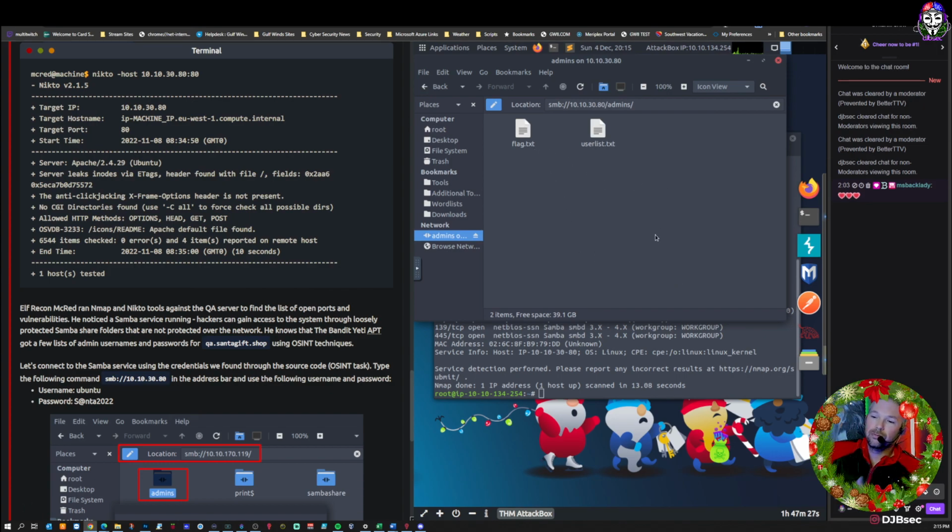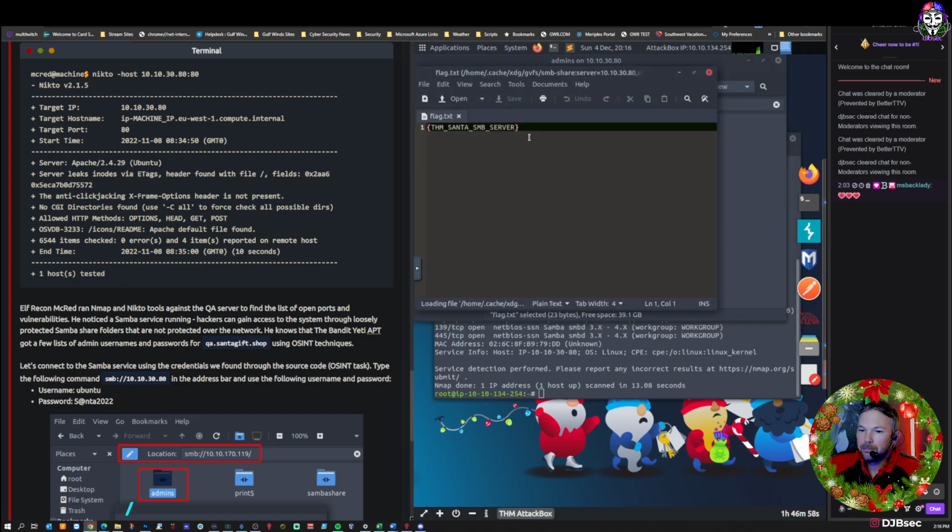So in real life, more than likely what we've just done by doing our OSINT on day 3, we've now got passwords that allow us to get into this server. So more than likely what could have happened is somebody got a hold of our passwords from our GitHub repo and were able to get onto our server. So let's go ahead and check out what we've got for the flag.